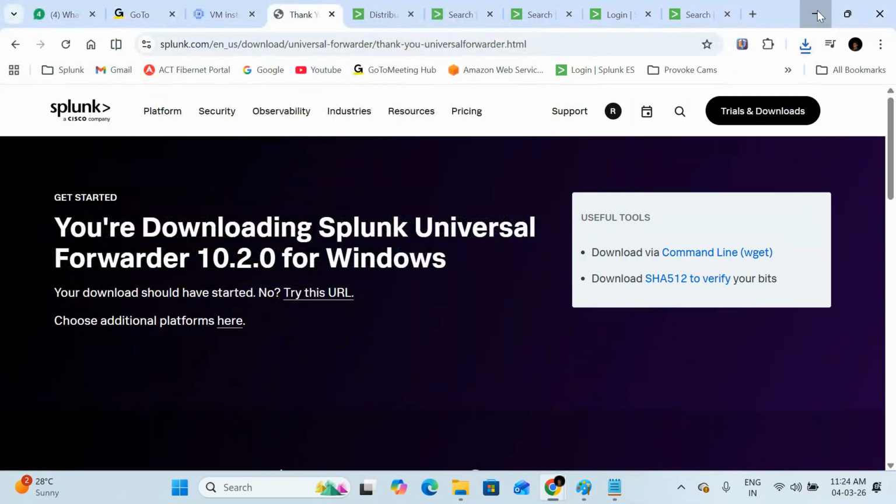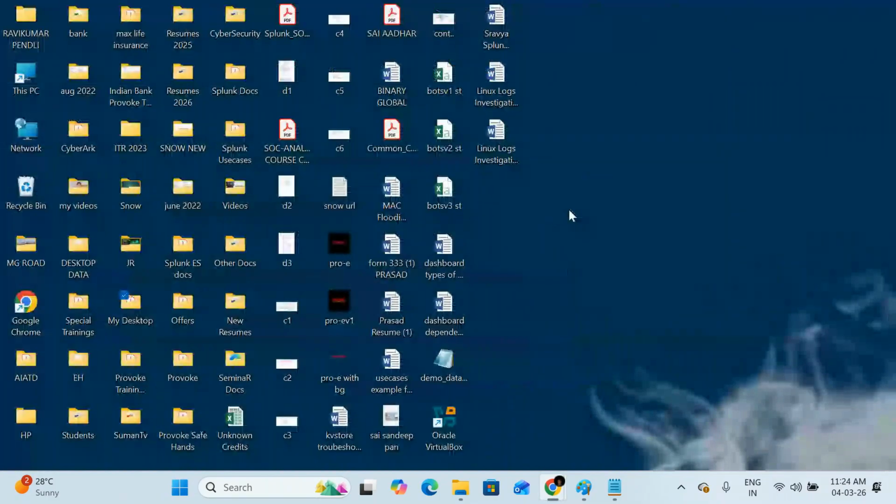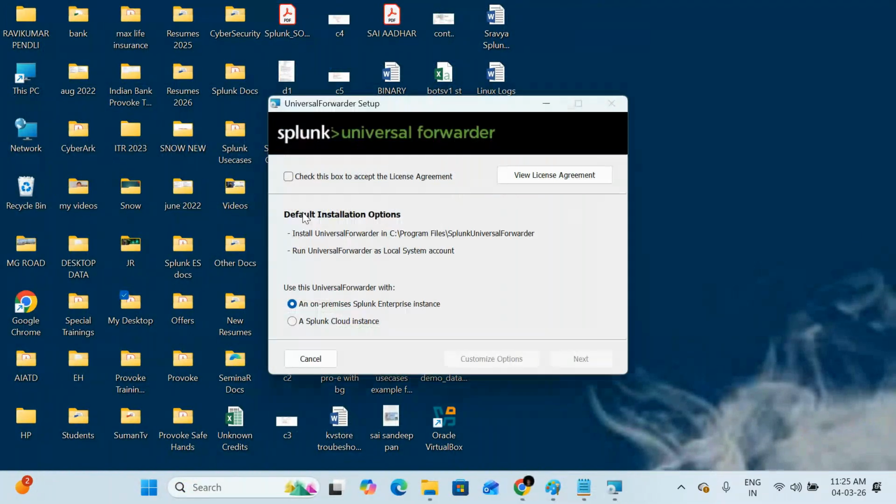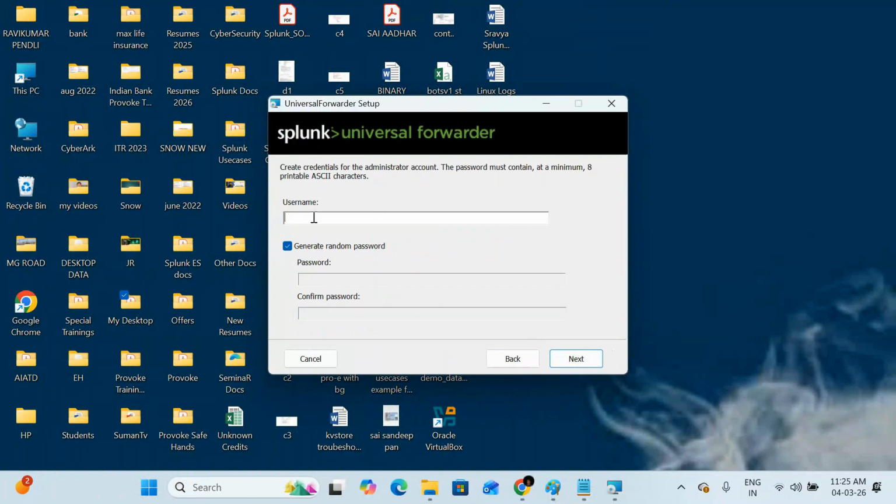Now double click the UF. We are installing on my own laptop, but normally it is on the employee's client machine. Now the client is Ravi, so I installed it on my laptop. Click on next. Username, something like admin I am using, generate random password, so Ravi 5757.